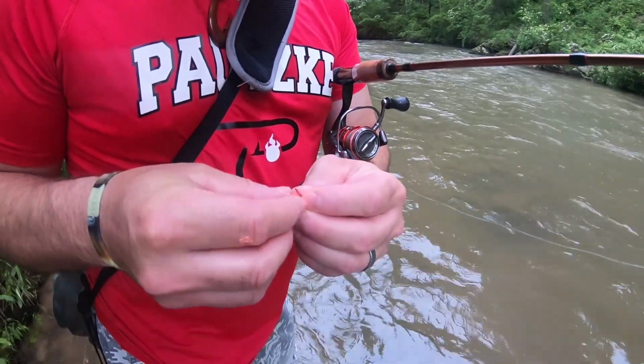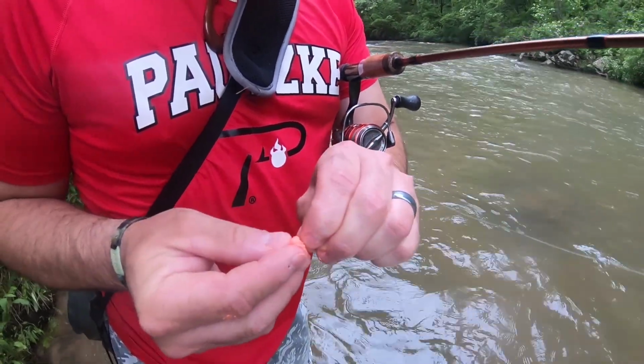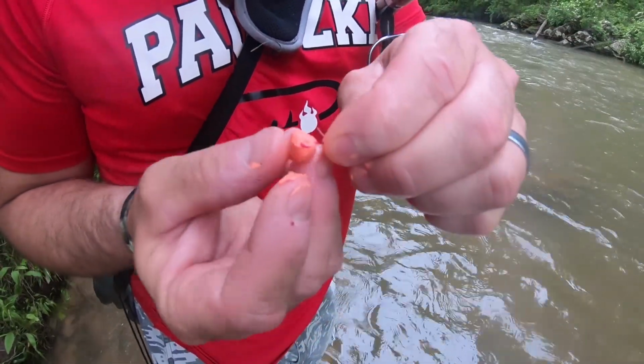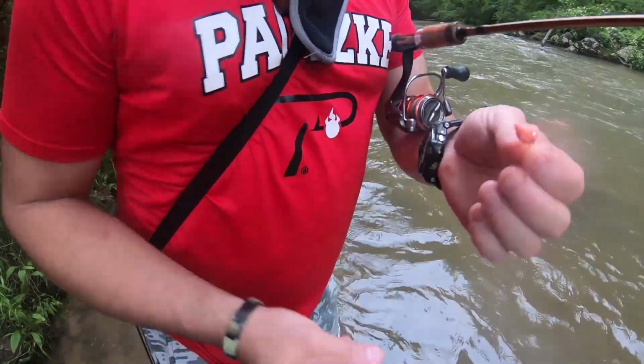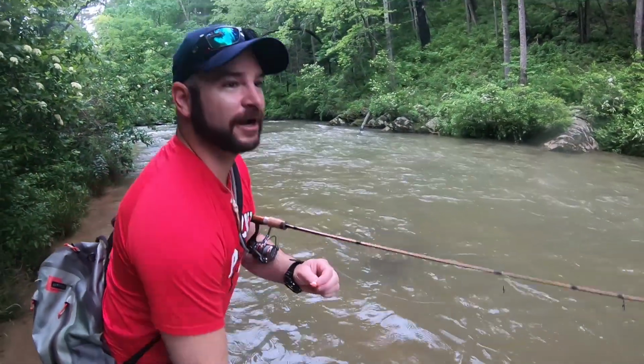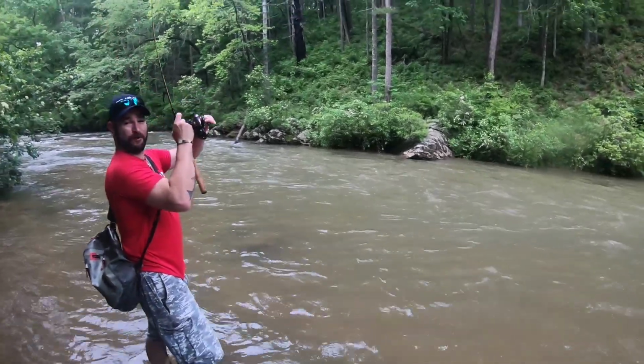I'm just making them a little fire bait ball. Just inserting the hook in there like so. Like to leave that point of that hook just kind of exposed, that way if he's really just barely nipping on it, we can try to get a hook in him. Ooh, we got him. Rockfish. Oh, guess what? That was a rockfish. You don't always catch trout, but if it pulls, you set the hook, you know.